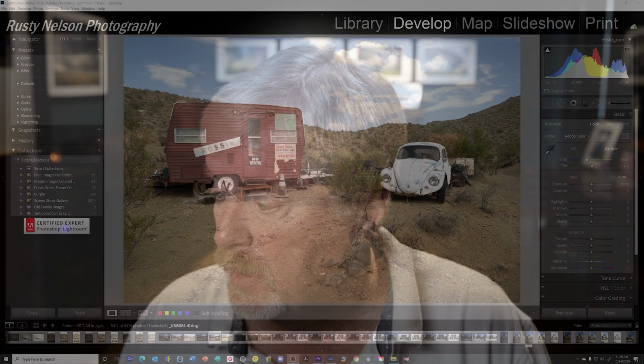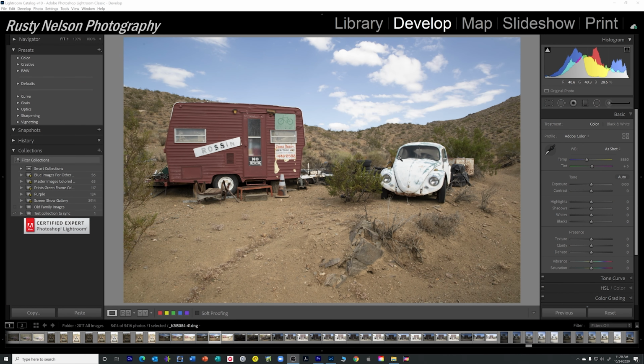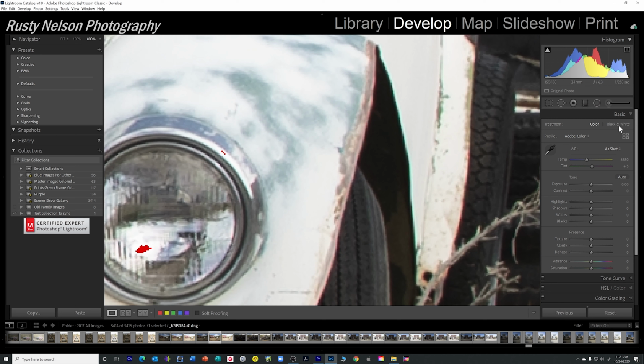Let me show you quickly what it is. Let's jump over to Lightroom really quick. And this is an image from Randsburg, something that I took a little while ago. Chromatic aberration usually happens along light areas, usually a bright white area. Now, I'm going to increase the saturation so that you guys can see this, and enlarge it.